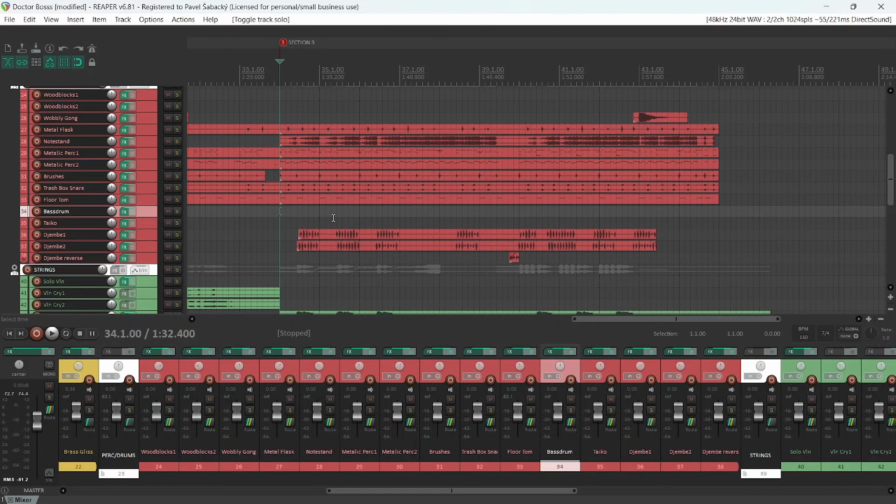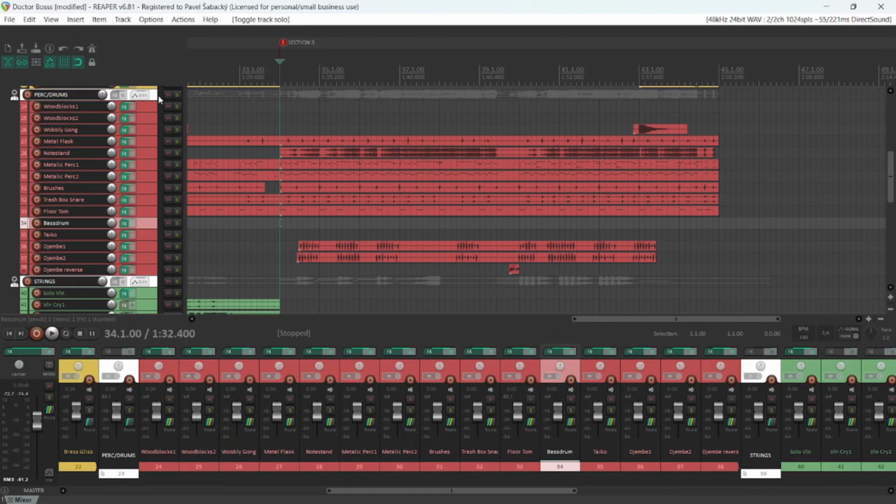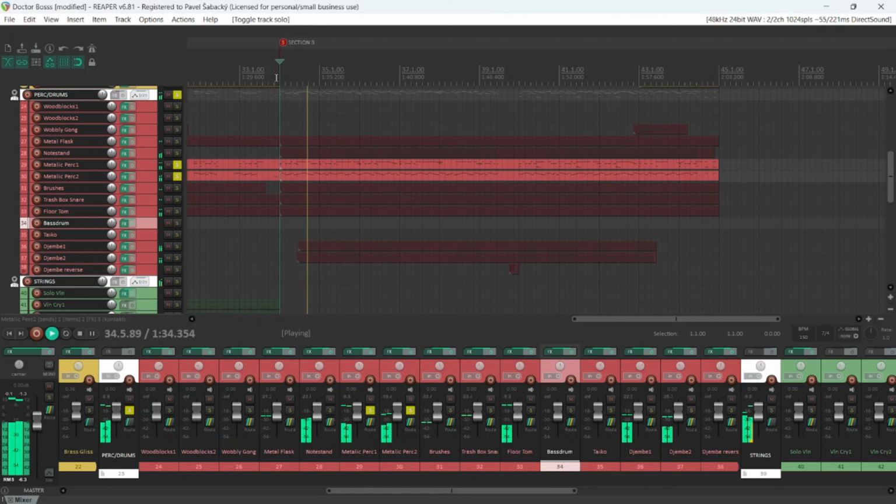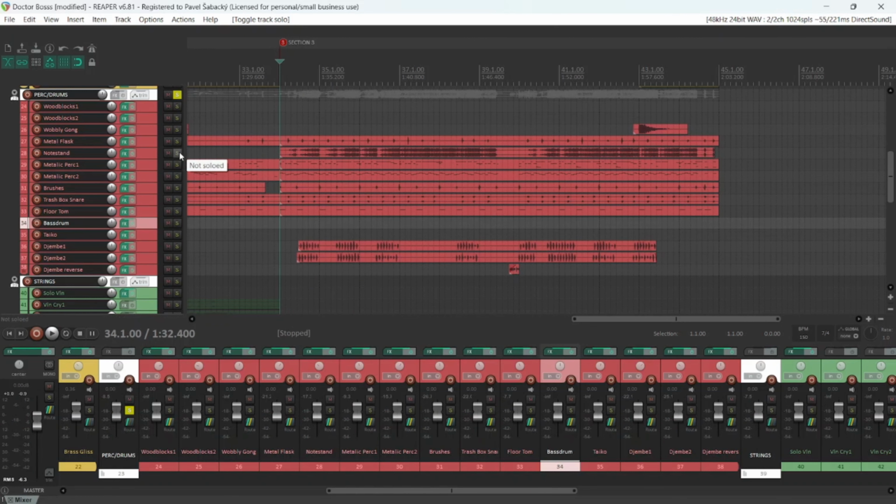And lastly, here are the percussions and drums. We have pretty much the same groove as before, though the metallic percussions are a bit more busy. Here is the note stand again.